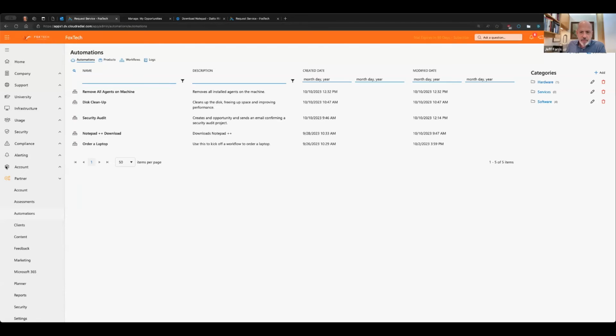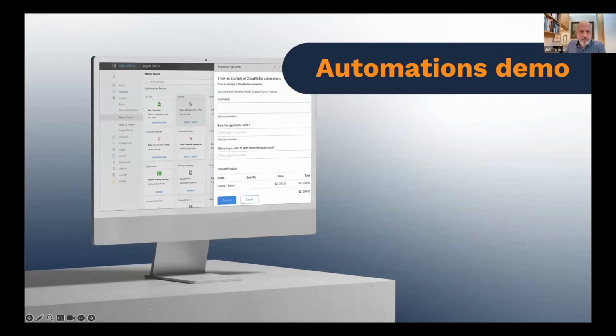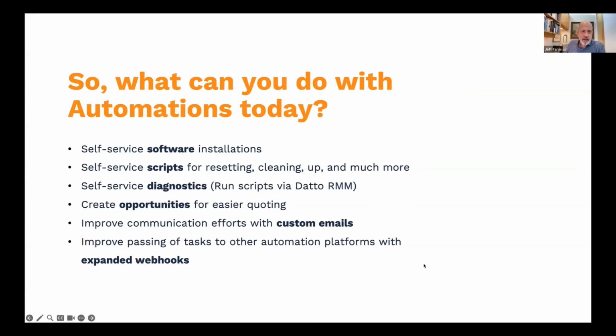So let me take the screen back here. There we go. So let's get back in to talk about what you can do with the automations today, just to summarize what Ricky was going through. Number one is anything that the client can do through a Datto quick job is there today.